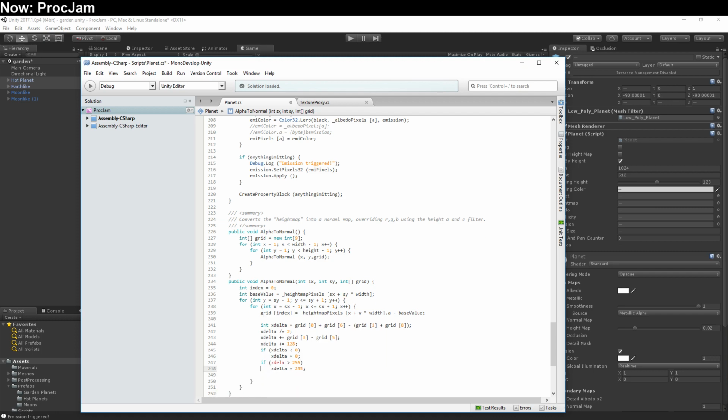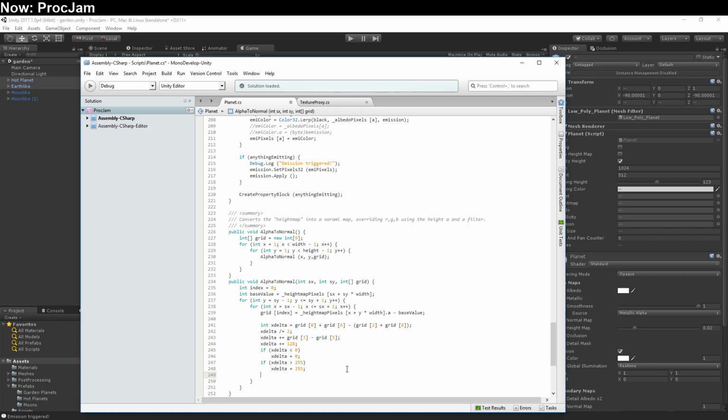And then we're going to want to assign this to one of the channels, which I actually don't know which channel is which. Normal maps have specific channels applied to R, G, and B. So according to this, red is the color that we're looking for.